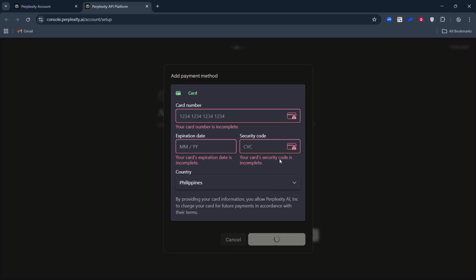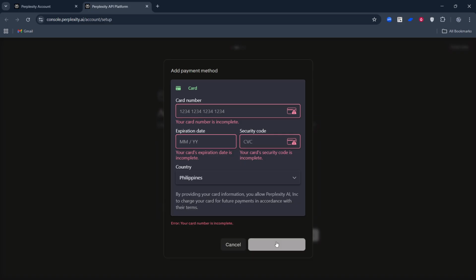Treat your key like a password. Do not share it publicly, don't post it in screenshots, and avoid hard-coding it directly in your source files. A safe approach is to place it in an environment variable or a secrets manager so it stays protected. If the interface lets you add a label or name for the key, choose something descriptive, like the project or environment it's for, to keep things tidy.